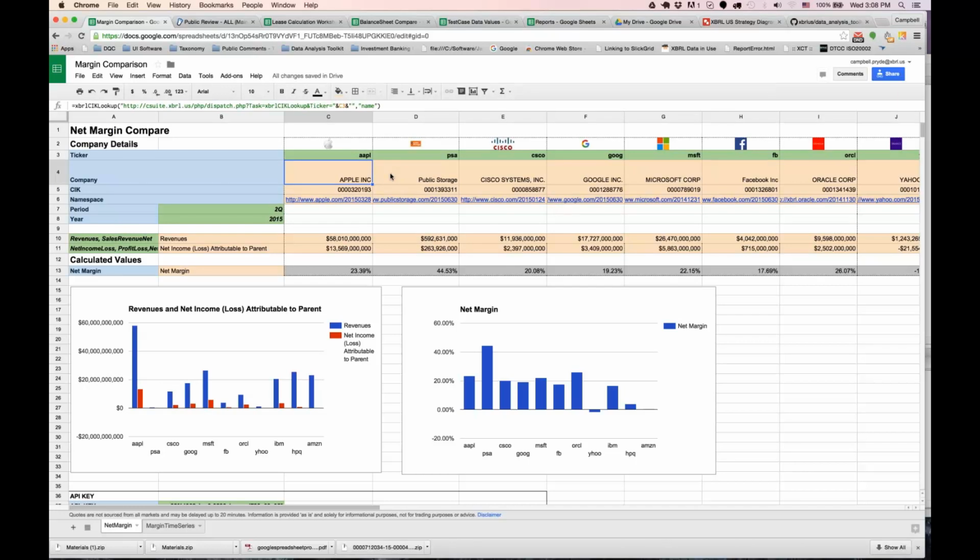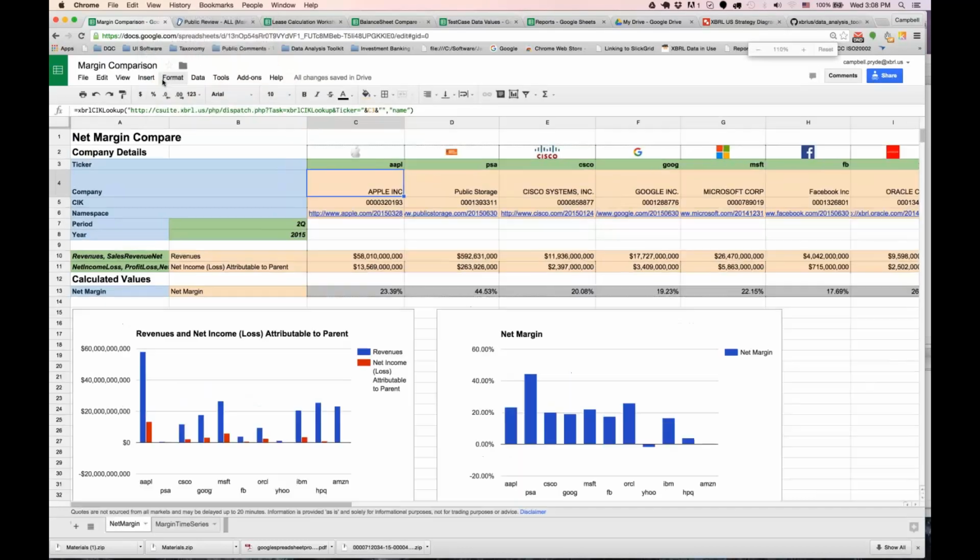I'm sorry. Cameron, we've been asked to make the screen a little bit bigger. Is that something you can do? So we can just show, even if we just show a partial screen, but show the section that you're working on? Sure. A little bit bigger? Is that better? Yeah, I think that's better. Thank you.